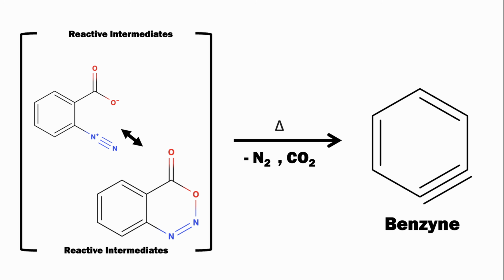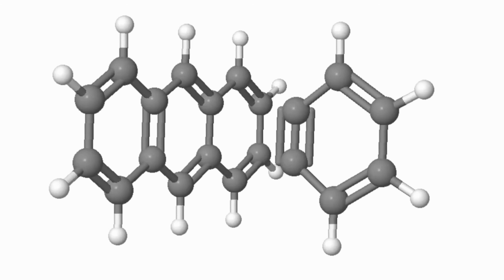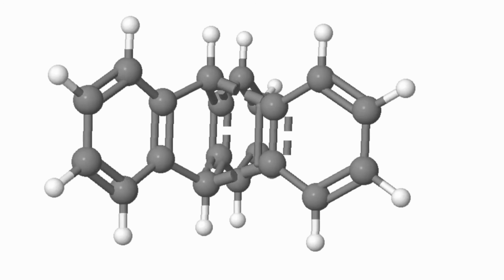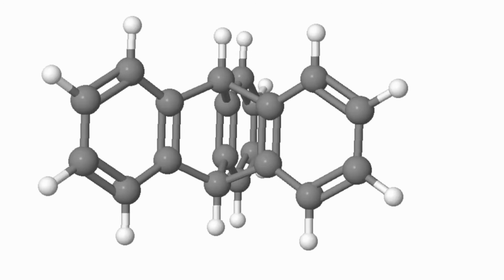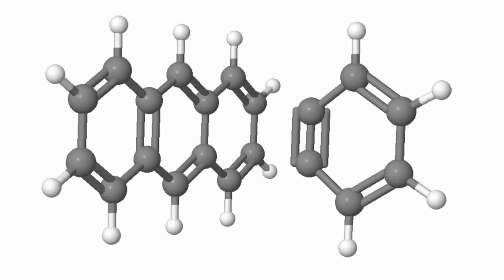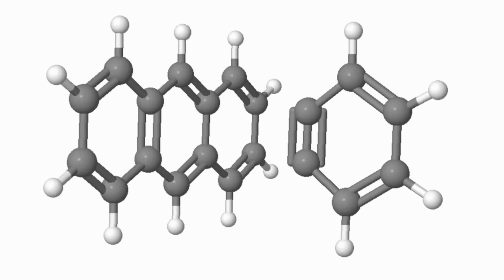What's interesting about benzyne is that with 3 bonds in a ring, it creates a lot of stress that doesn't want to be there. At the same time, we already have anthracene in the flask, which is well suited to react because of its particular structure, having delocalized electrons. The reactive benzyne then rapidly combines with anthracene in a process known as a Diels-Alder reaction.